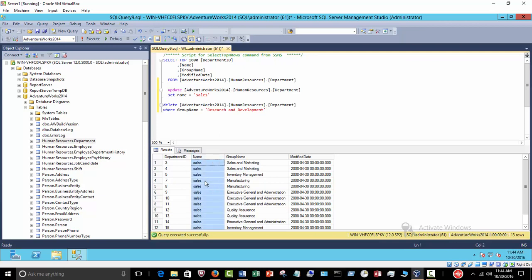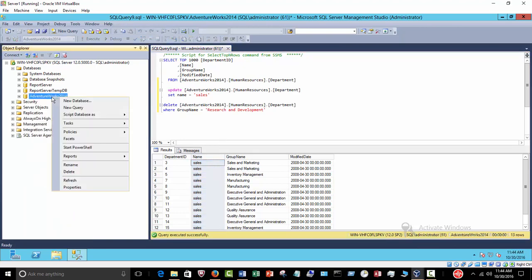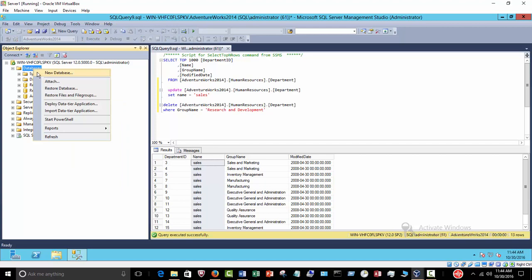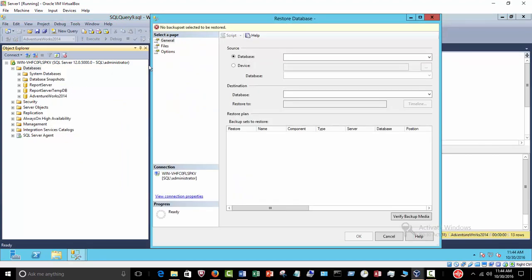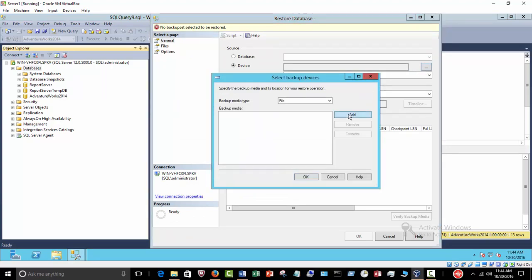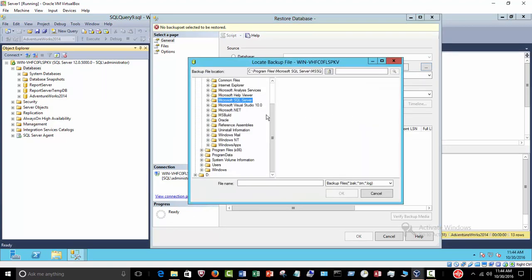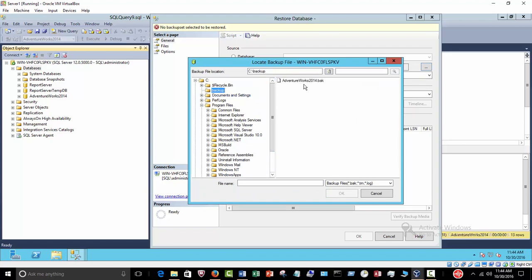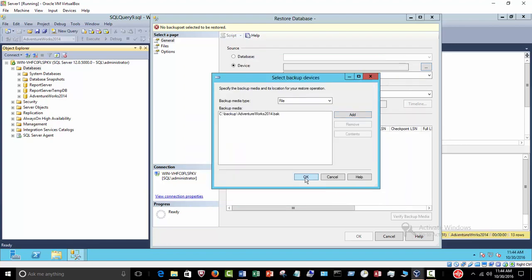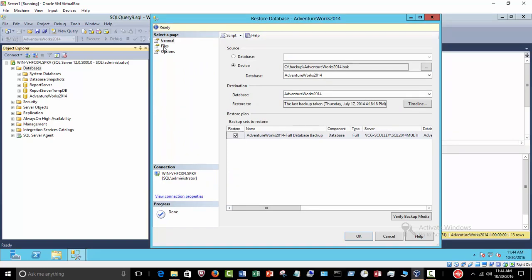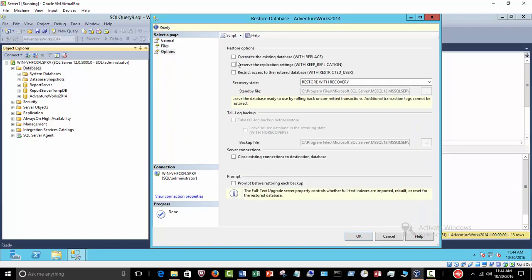But let's say even you did it by accident, and now you want to restore the database. What you would do is right-click, restore the database. And remember, we already have a database backup of the most current backups. While I don't want to get into the backup and procedures, suffice to say we have a copy at this point of the original, and go OK. At this point, I would go here, options, and overwrite, or what's called replace. And as soon as I do this, you'll see that it's updating here and restoring the database.